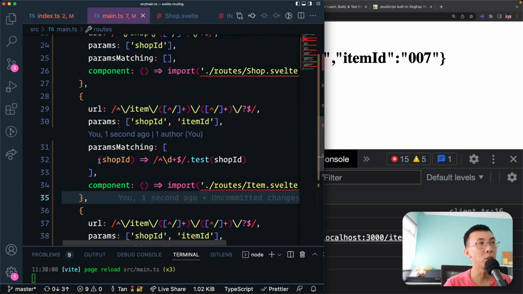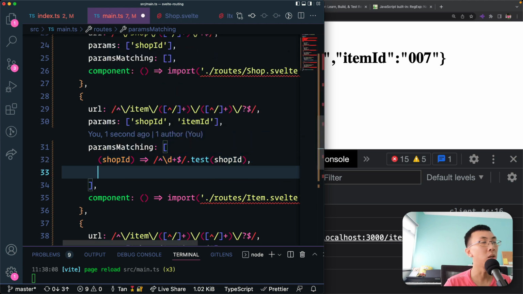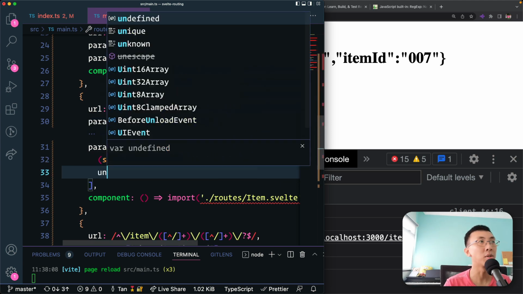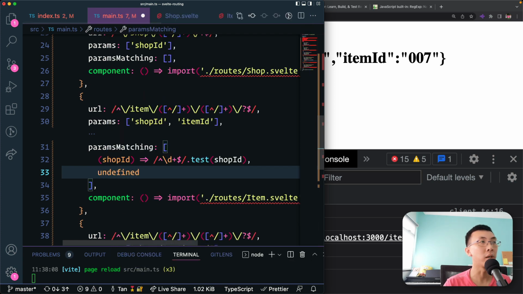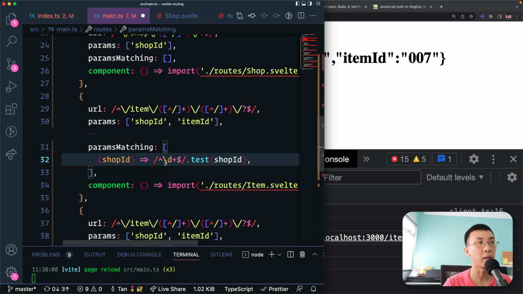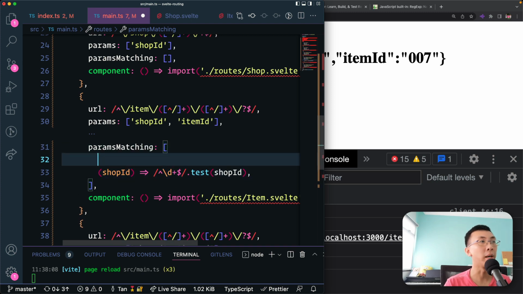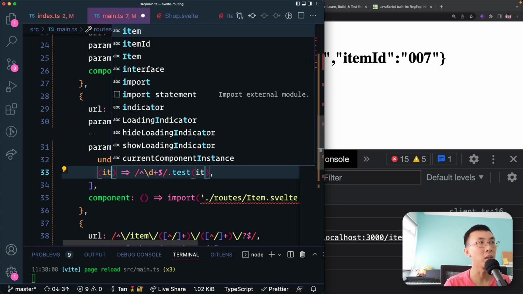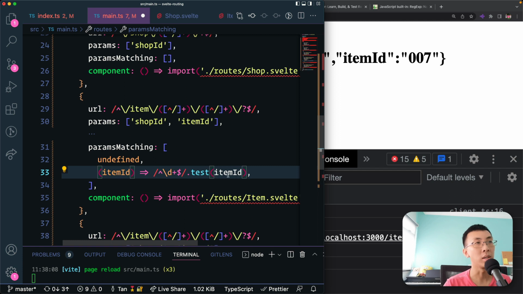So if you have two parameters, then you probably have two params matching functions, right? In this case, I want to return undefined, or maybe just ignore it entirely. I can specify undefined over here so that it checks item ID only rather than shop ID. Something like that.